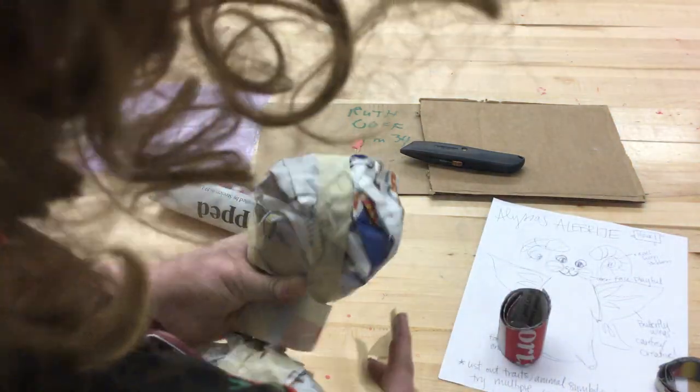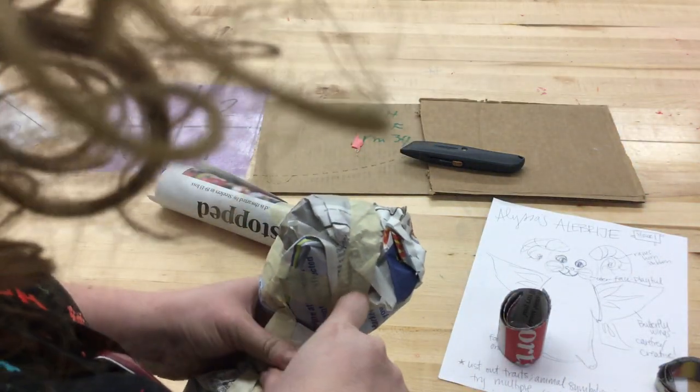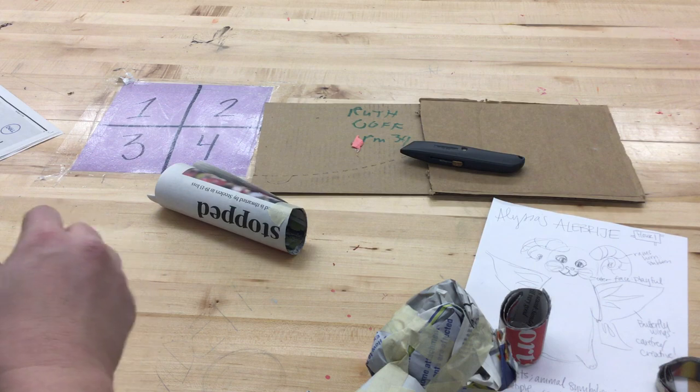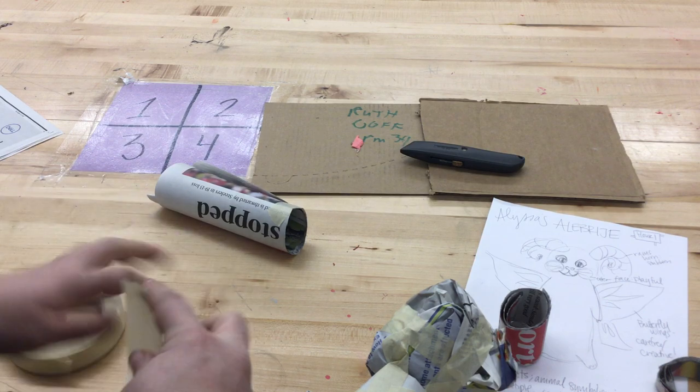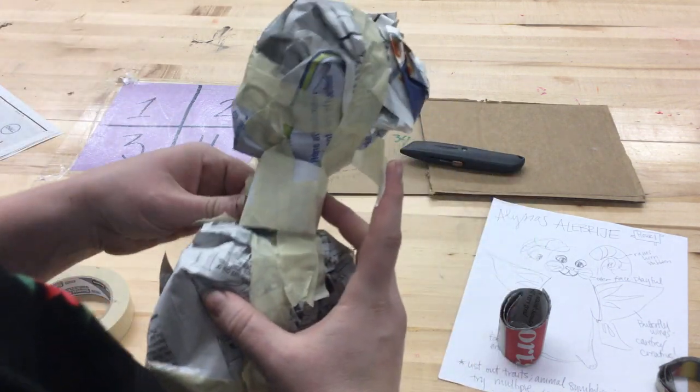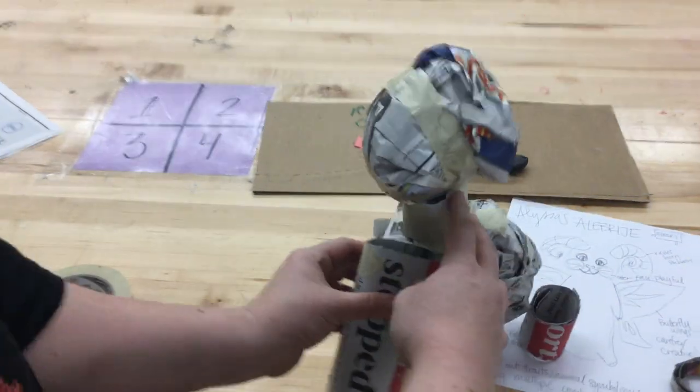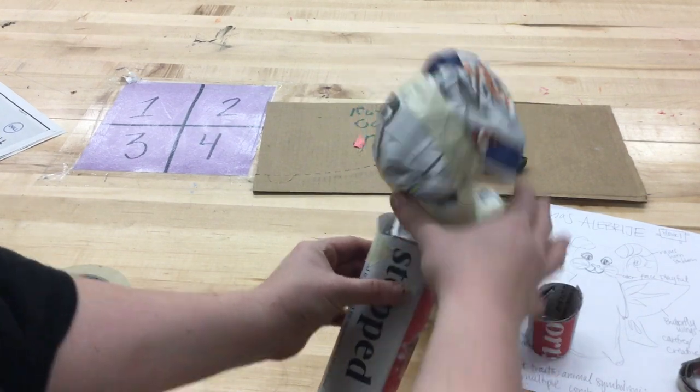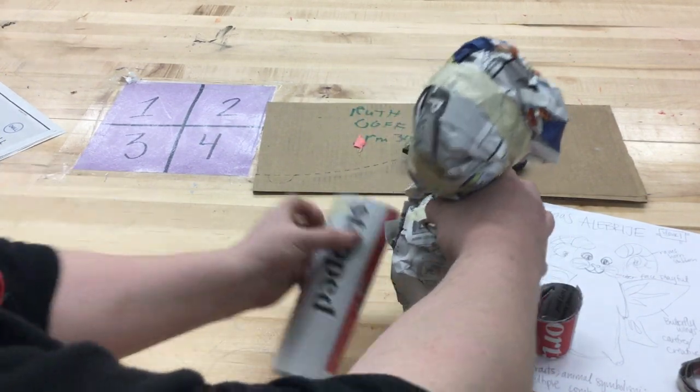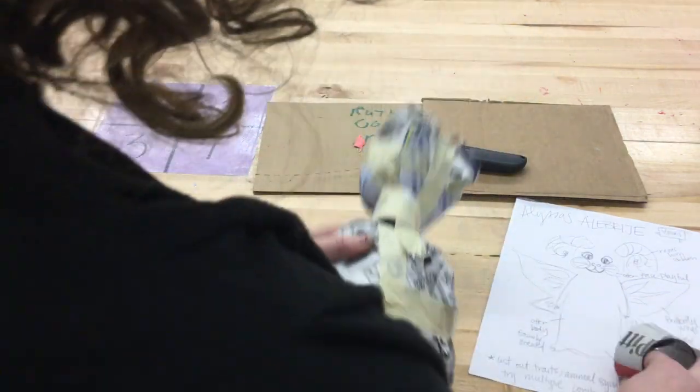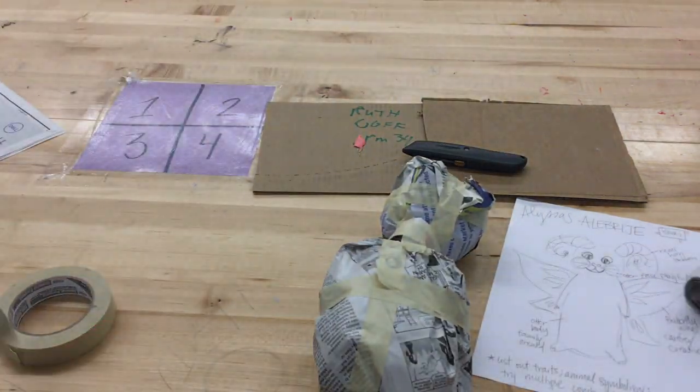Now you would follow the same procedure to do the arms and legs. So arms and legs are going to be little tubes like we did for the neck. Now let's say you had something like a dog who was sitting up. You know, this could be the two front legs, and then obviously your back legs would come up like this. For this guy, he's got little arms on the side and little legs that stick out. But I'm going to hold on that to demonstrate a couple other things that we might want to do.